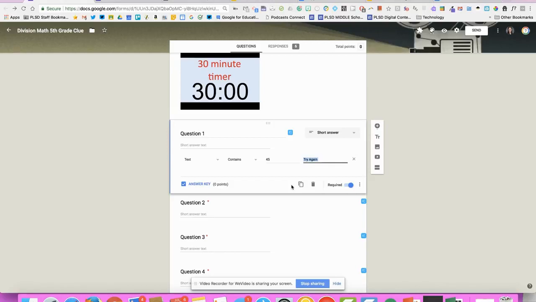So very similar. I love the short answer version. However, if you do not type the answer correctly, it's going to say they get it wrong. So double check your answers before you send this out to teachers. I've had teachers that have done it, and then we send it out to students, and students get really frustrated because the answers aren't working, and it's because of an error that the teacher or myself has made, and you can quickly go in and change it, but then the students will have to write down all their answers and refresh the page. So that's kind of why we made that working page that I showed you before.